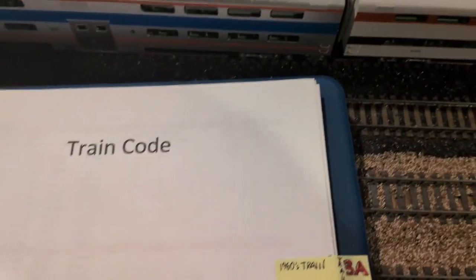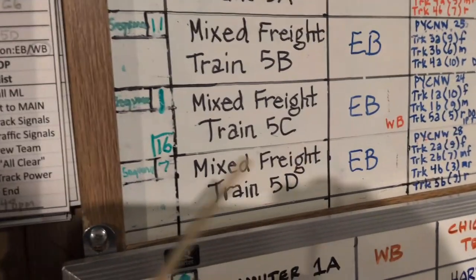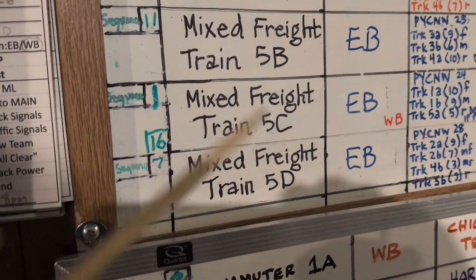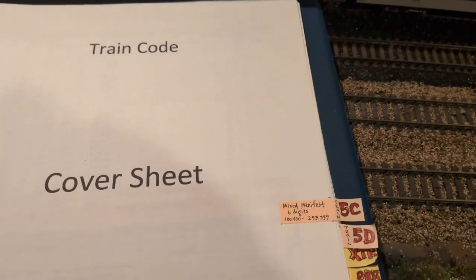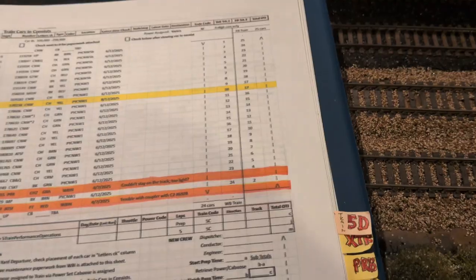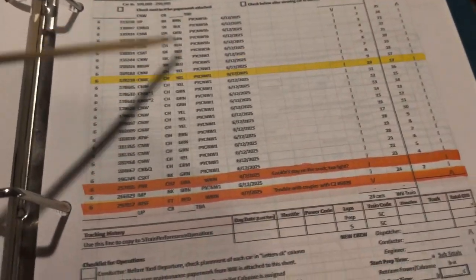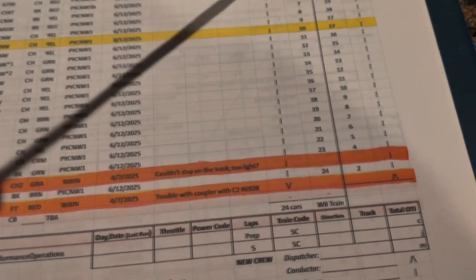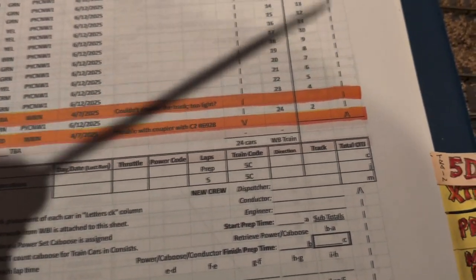So let's find that 5B so we can get this set up. The 5B train is right here. I was wrong. It's the 5C train. See that? The 5C train is number 1. So I've got to pull that train's cars and consist. All right, so here's the 5C sheet. When I flip this over, we'll have the train cars and consist. There it is. It shows all the cars and what direction they're going. If it's going this way, it's westbound. If it's going this way, it's eastbound.